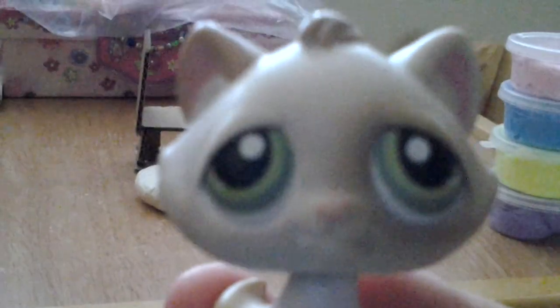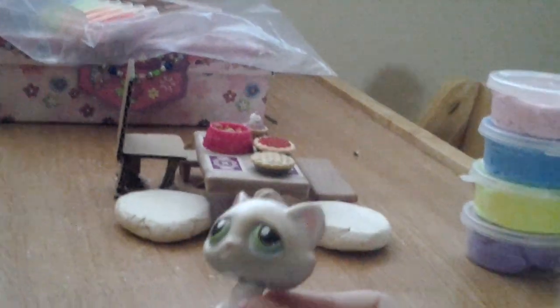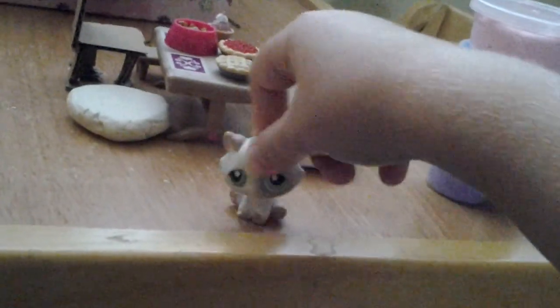I'm filming on an iPad, so it's really inconvenient for me to hold a ginormous iPad while filming. Plus, for some reason, my camera is really, really weird. It's zooming in. So, actually, if you look right here, my cat is actually far away from the camera. Wait, let me go closer. There. My cat is really far away. It looks like I'm right near it. Maybe I should change my camera settings. Look, do you see its head? It's not even close to the camera. That's what I hate. It's still farther. I'm wiping the camera because it's dusty.